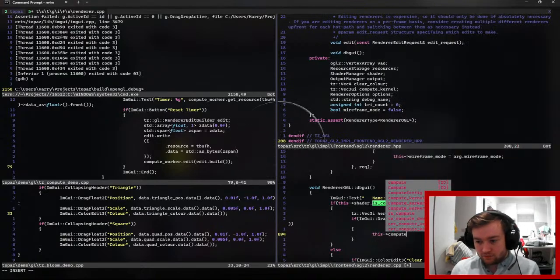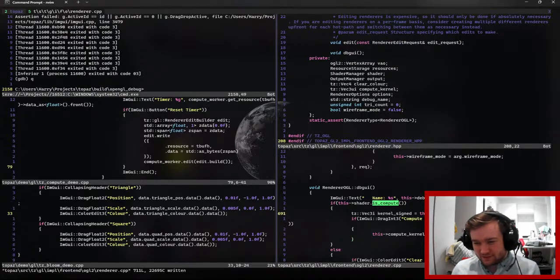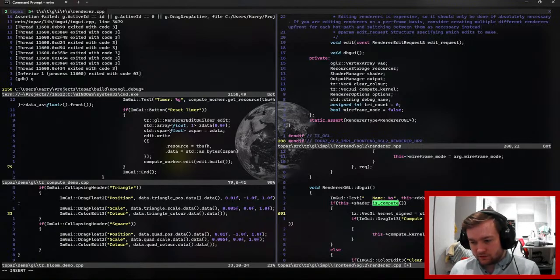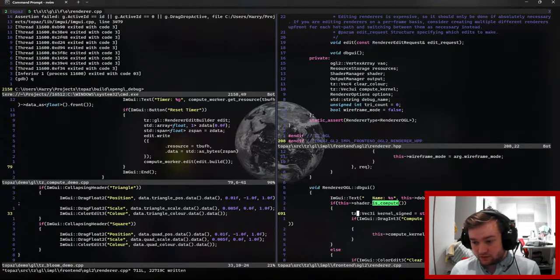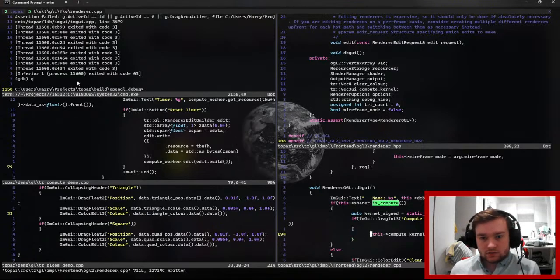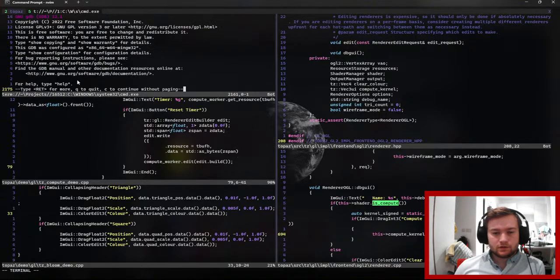So now what we do is this compute kernel. Static cast 3 UI. Kernel signed. I'm not sure if I could cast the data to unsigned ints and do that, but I really don't want to have to deal with that. That'd be really stupid. So this needs to be casted as well, obviously. No idea whether this is going to work, to be honest. May as well auto, don't copy the type name over and over again. See what happens. I haven't fixed the crash, but I'm hoping I can avoid that for now.